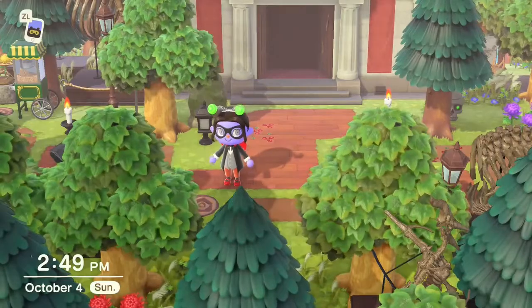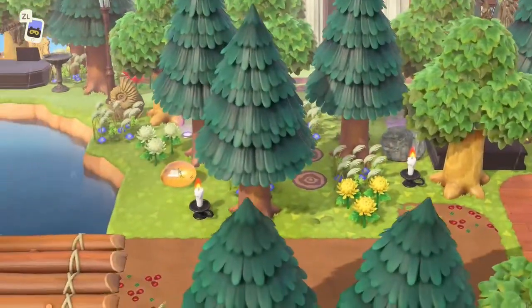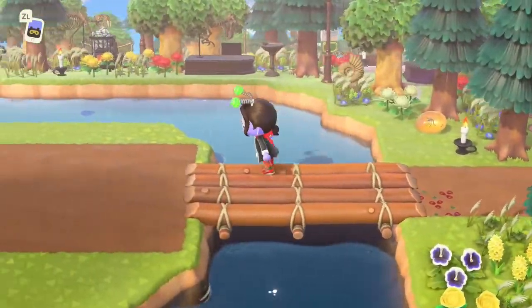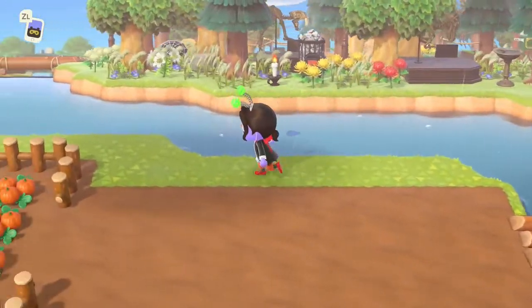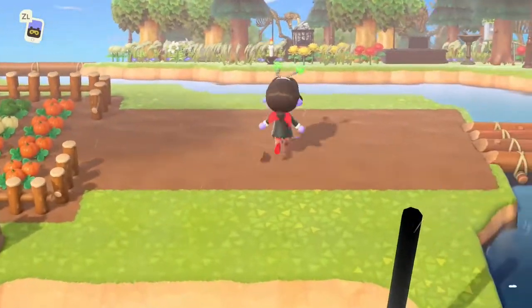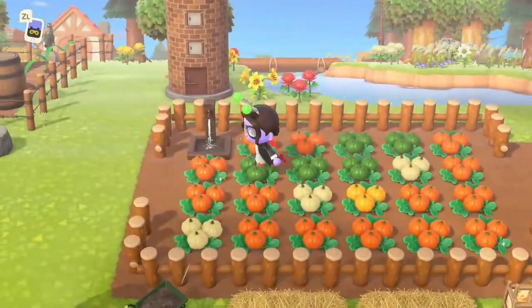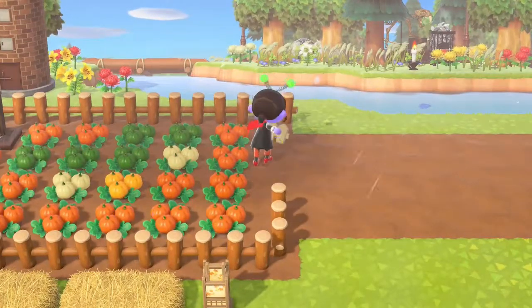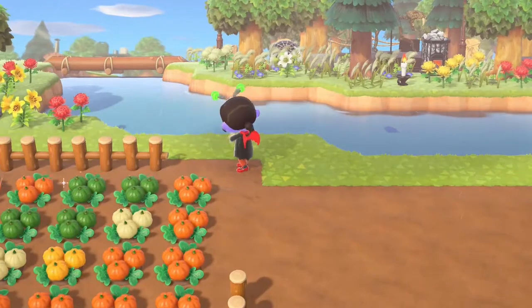Now, because I don't time travel, I wasn't able to do this before this because I needed to wait for my pumpkins to grow. Now, if you guys were here before, this used to be the flower garden. And so what I did do is enclose this area to put in pumpkins. I'm not 100% sold on the fencing, so I'm actually going to take that down.